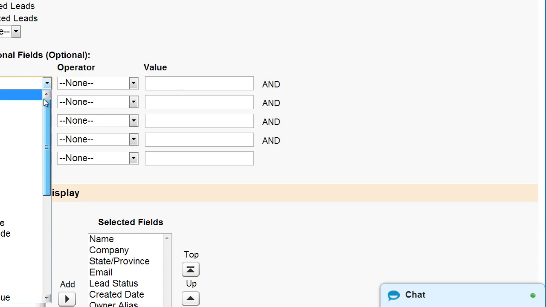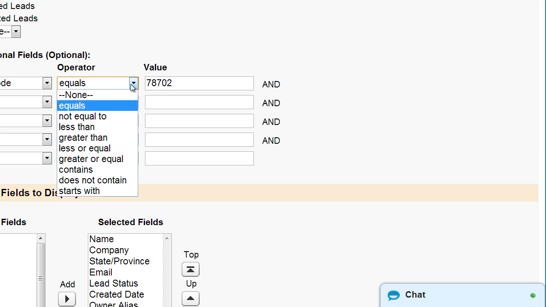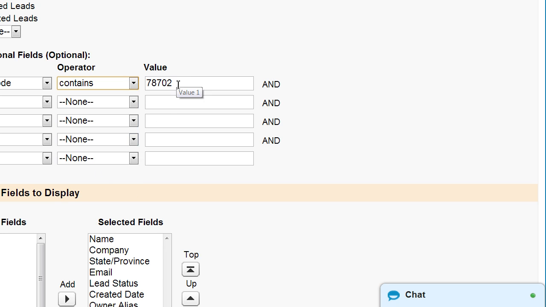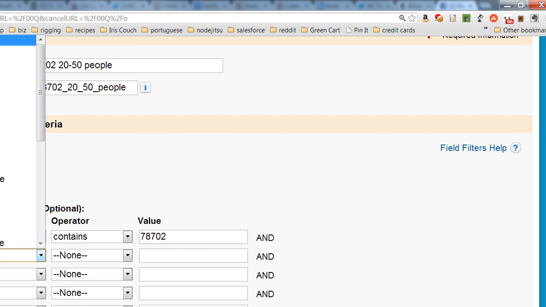Okay, I want to specify that the zip code equals 78702. In fact, I'm going to put that the zip code contains 78702 because sometimes you get those zip codes that have the dash and then 4 other numbers in it. So I just want to make sure that those are kept in this view as well.